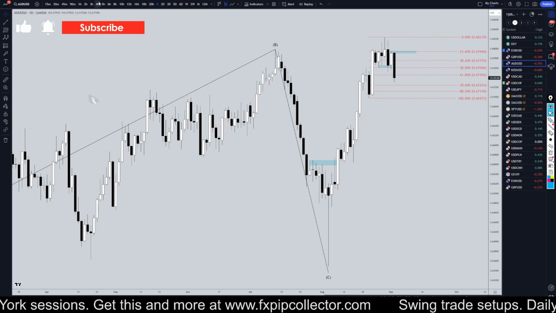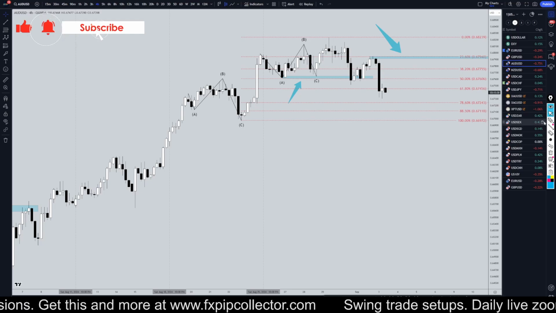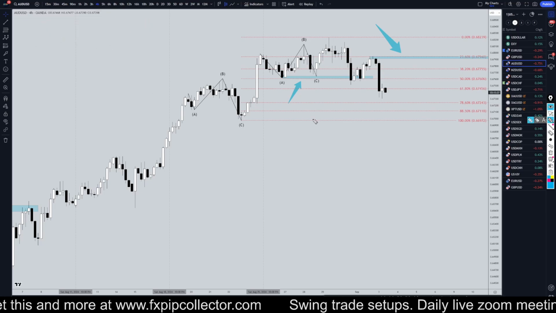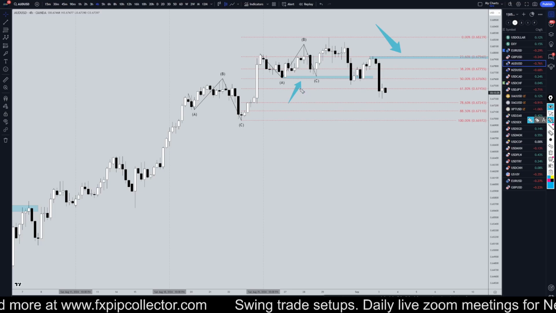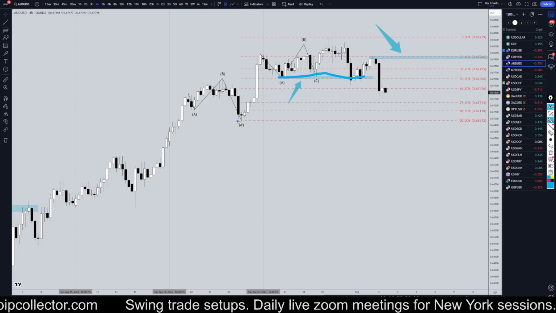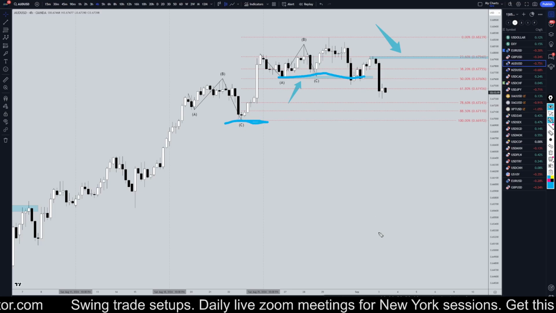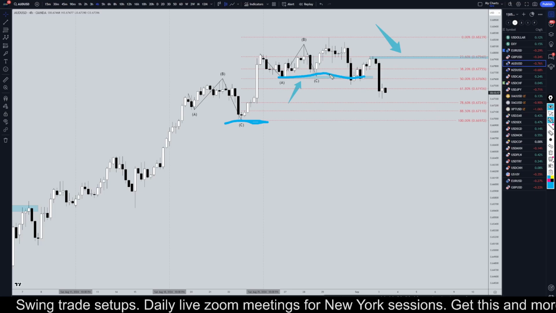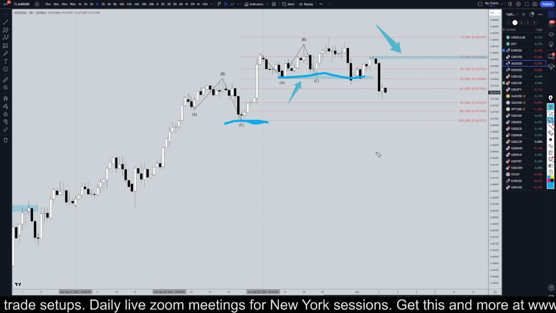So taking it down to the 4 hour time frame. Now, on the 4 hour time frame, I would consider the trend down. We definitely do have a break of structure to the downside. We haven't broken this more major structure back here yet, so the daily trend is up. 4 hour time frame and below is definitely in a move to the downside.